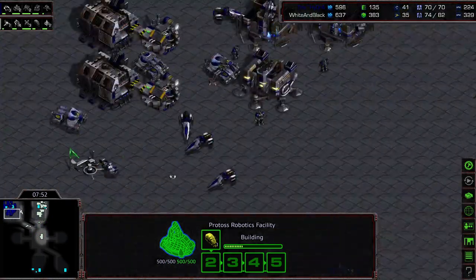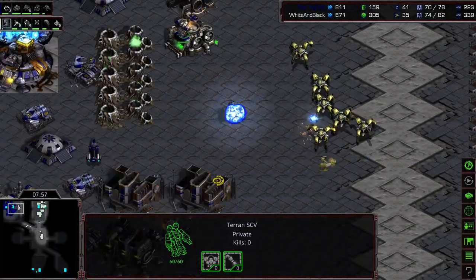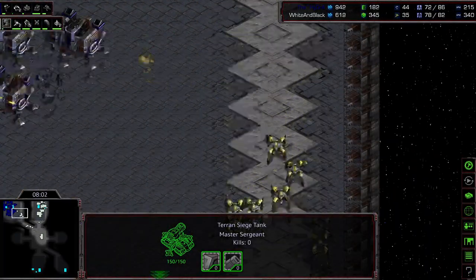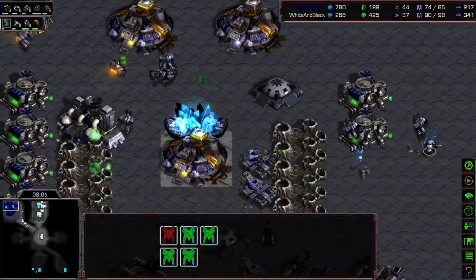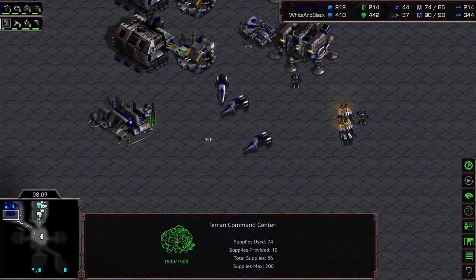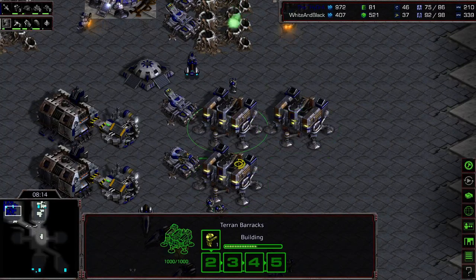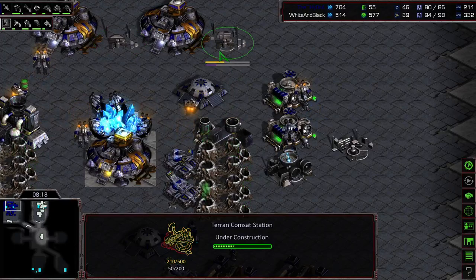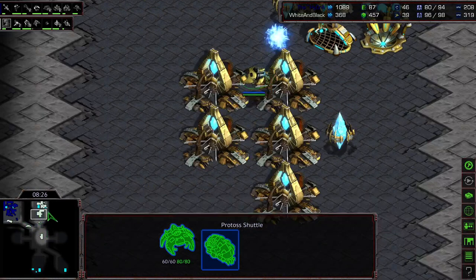Oh, here comes the Reaver, though. This is going to be a close game. It's a close game. He's going to kill these for sure. Maybe not. I think what he might do is take his Dragoons, bring them up here, bring the Reaver, and try to drop. I don't see an engineering bay. There's an engineering bay. So he's going to have to start getting some defense back there. I don't think his comsats are going to be in time to scan the Reaver. The Reaver's done now, so he picks it up, well aware of his timing.